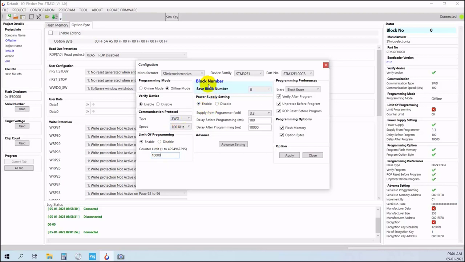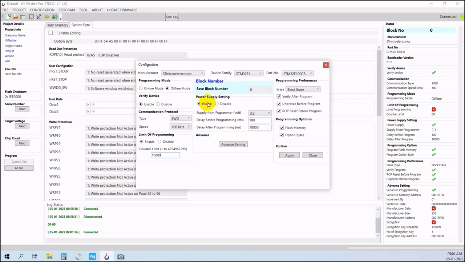So then you have a block number option. This is disabled for the Pro version. This will be enabled for Pro Plus. So by default for the Pro version it's always 0, because you have only one section where you can save your binaries in the programmer, so you have 0 only. If you go into the Pro Plus version, you will get a drop down list over here where you can have multiple selections from 0 to 12 or 0 to 15, different sections where you can save your binaries. So that we will see in a separate session.